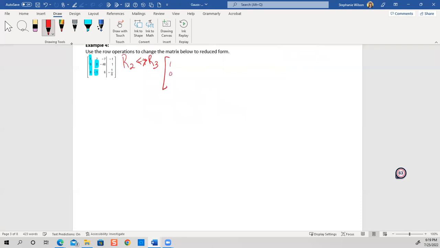So be careful when we write these down. Oops, see, be careful. We're interchanging these rows. So this becomes this. All right, so far so good. So now that I've interchanged those, I can say, okay, let's take -1 times row 2, put it back in row 2. So let's do that. 1, 7, -7, -1.